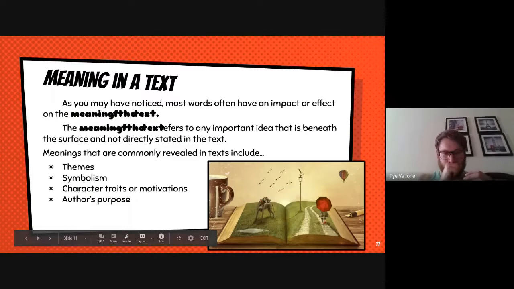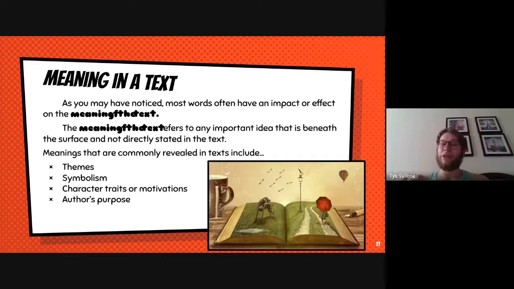When we talk about how they add to the meaning of the text, we refer to any important idea that is beneath the surface and not directly stated. So a poem could say one thing, but it can mean a couple different things beyond that. If any of you remember from our first checkpoint, we looked at that poem about the sun slappers and the harmony hushers, and then at the end it had that line where it said, live not for the end of the song, live in the along. That was our metaphor, right?